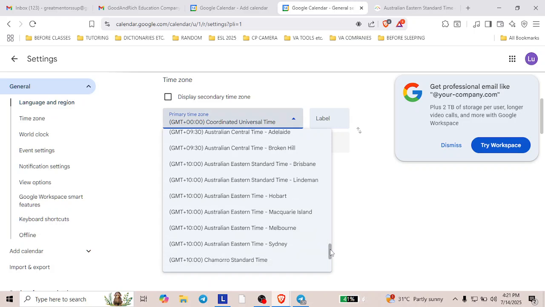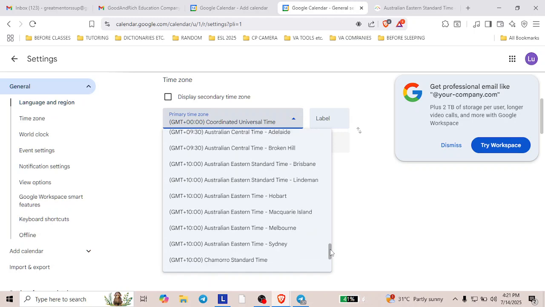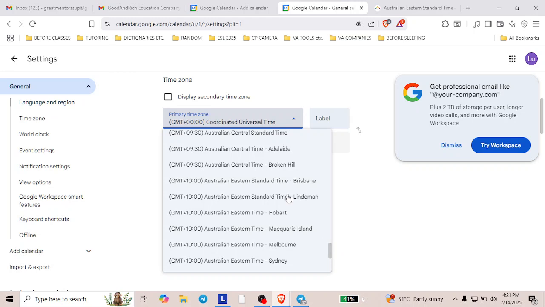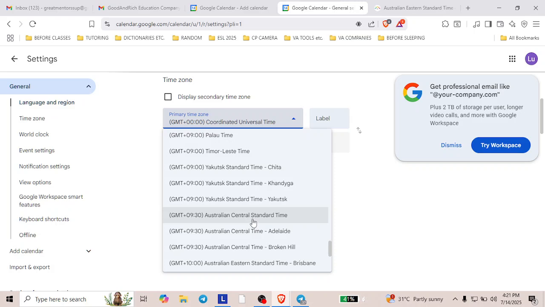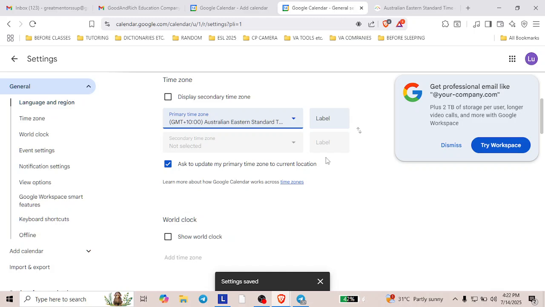So that's okay for us to choose any of these because all of these are Australian time zones. So let's say the first one, let's choose Australian Central Standard Time. Oh no, it should be plus 10, not 9:30. From Brisbane. So this one is the accurate choice that we should choose.